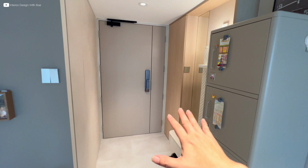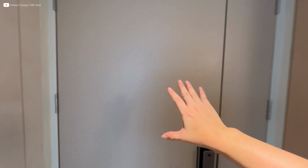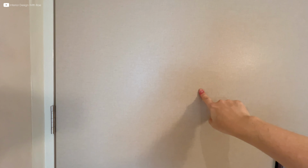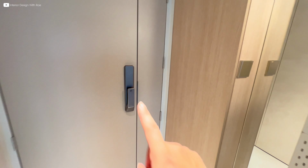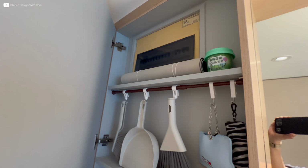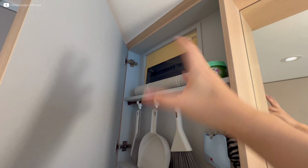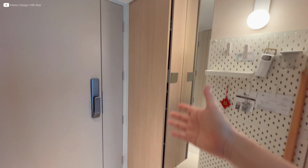Okay guys, I will start at the entrance foyer. For this main door, my clients have already changed it to a fire rated door with a laminate that matches very well with the whole interior design theme. They have also got this digital lock. On the right hand side here is a full height cabinet that hides the DB. These are concealed DBs by HDB, so there's no way you can actually remove it and shift it somewhere. So this cabinet will hide the DB itself.